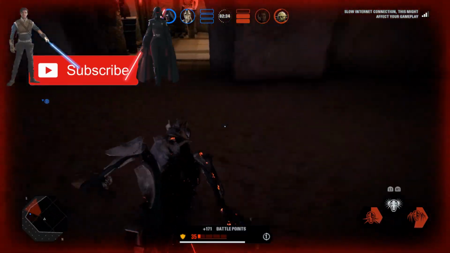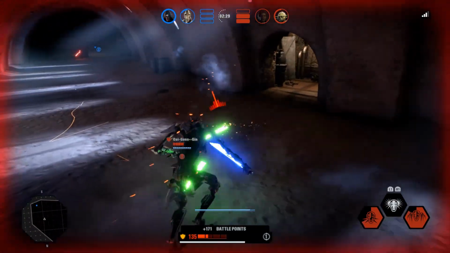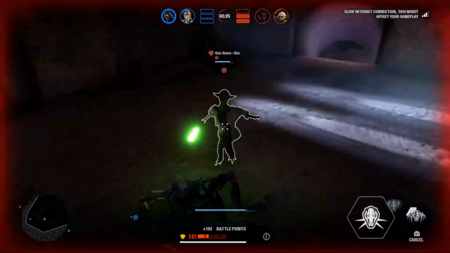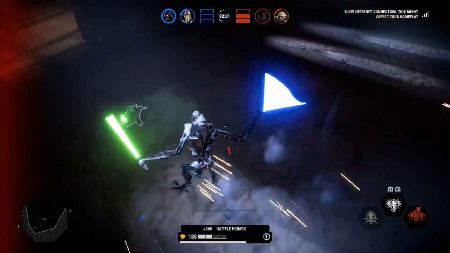That's what you don't want to do when you're trying to have 1 versus 1s. If you have to pick a blaster hero because all the sabers are taken, that's one thing. Just don't interrupt the duels. And if it comes down to you and the opponent, then you can jump in.